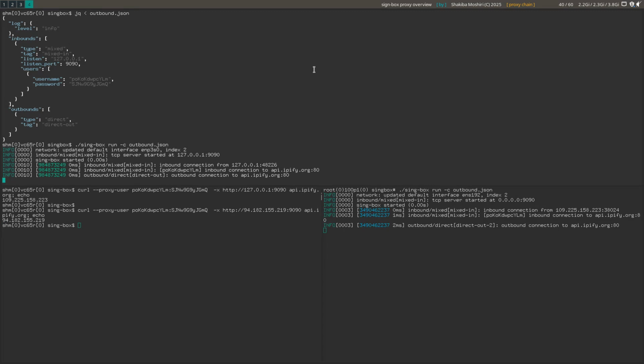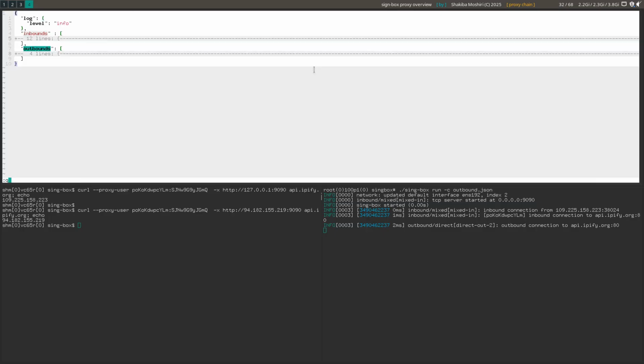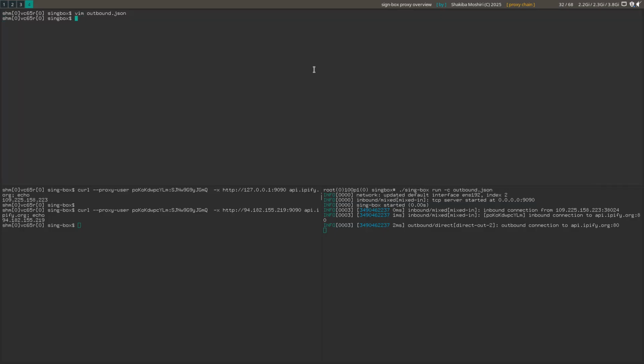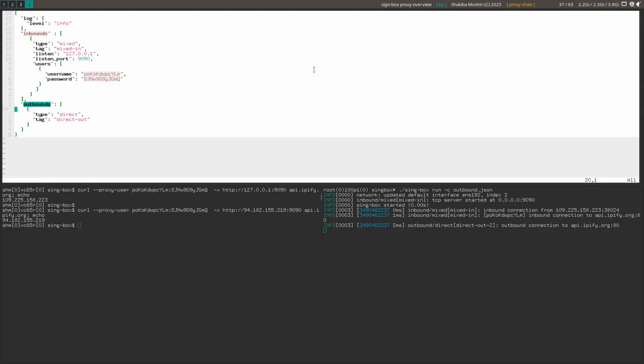So I'm going to close this. I should copy the outbound to socks 5, or outbound socks 5. I think socks 5 is a better name. So the tag becomes socks.